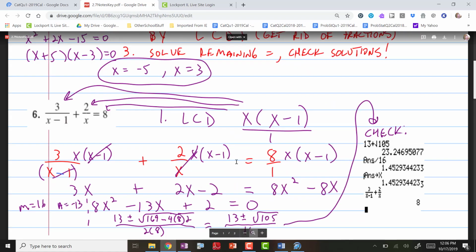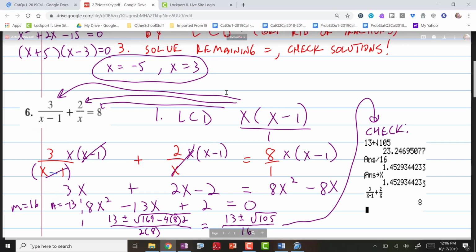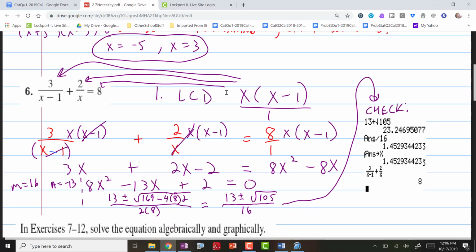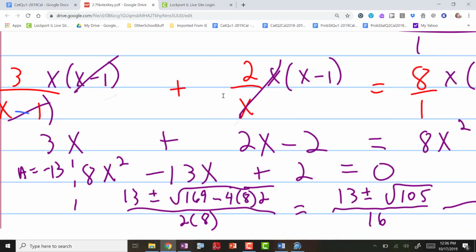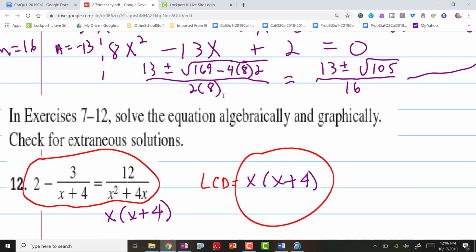Different examples of things explained. But here's what happens. What if it's not factorable when you're done? What if this is not factorable? 8x squared minus 30. This is not one that we had here. Do you know what to do if it's not factorable? How do you get solutions? Do you use the what? I shouldn't have to teach that. If you run into that on your worksheet or on a test, that is not something that, oh, that's not fair. Incorrect. We already know how to solve with the quadratic formula.